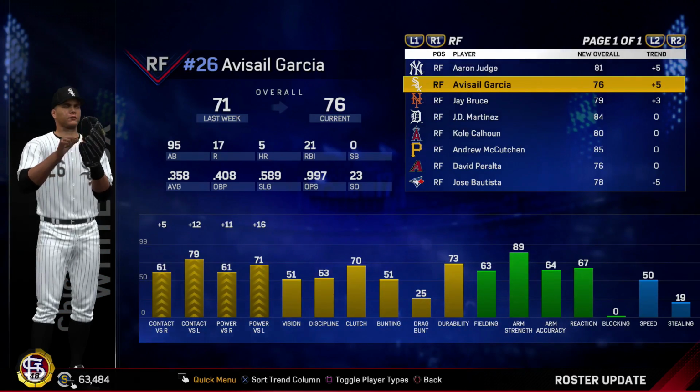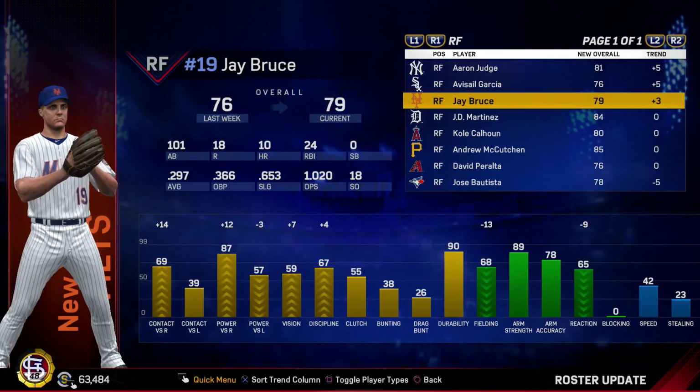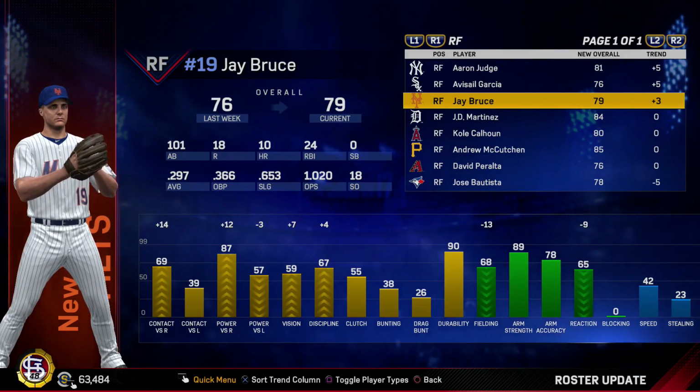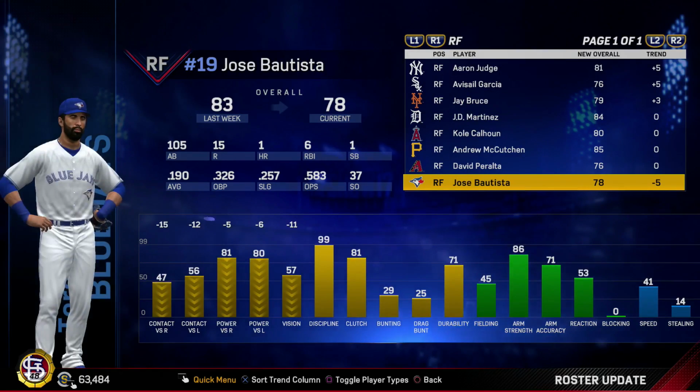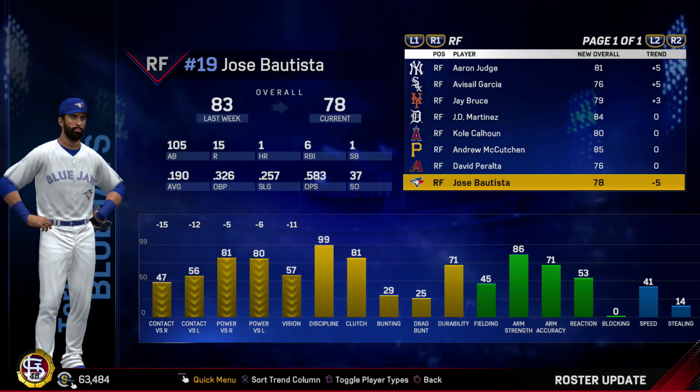Garcia went up +5, and Jay Bruce having a pretty solid start to this season as well, 10 home runs already. And he went up +3 overall. Still a bronze, but man, that is a solid bronze card. Jose Bautista just struggling in Toronto. Everything went down. Just everything. He's starting to age a little bit too, and his OPS is now at 583, and he's striking out a ton.